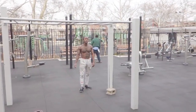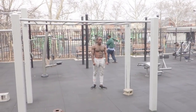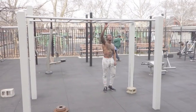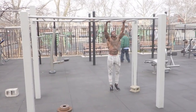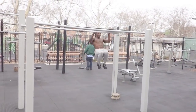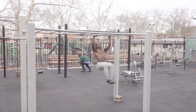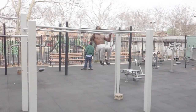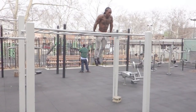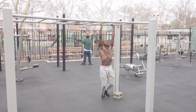All right, y'all. Now he's going to do the 5 muscle-ups and the switch grip pull-ups. This is set 2. He's giving us 4 sets to this, y'all. It's a little advanced calisthenics routine, y'all. Let's get it, Tisdale. It's 4. 5. Let's get it.